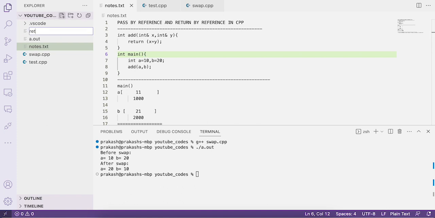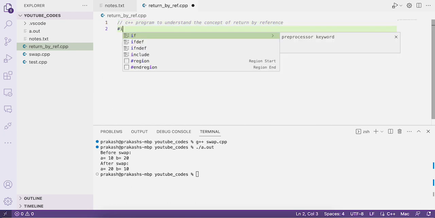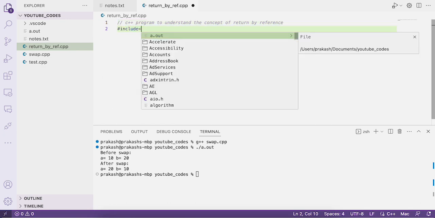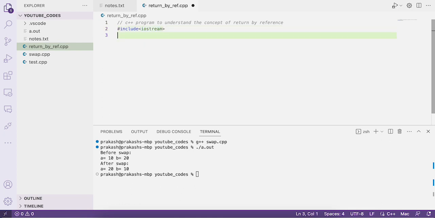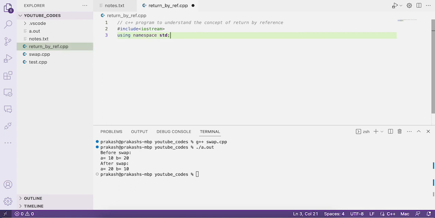So for that I'll write return by ref.cpp. Let us create a file, C++ program to understand the concept of return by reference. #include <iostream>, using namespace std.